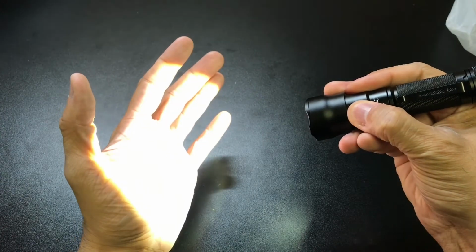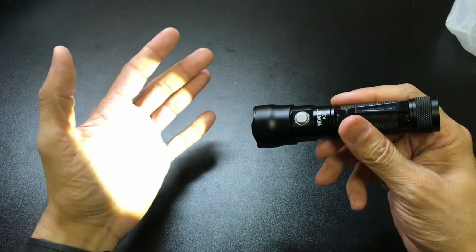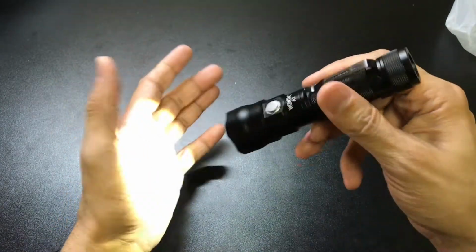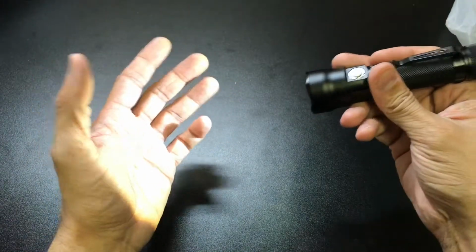So let's see, I'll long press it. Okay, all right, so there it is. This is the low mode, and low is actually going to be 16 lumens, and it's going to be good for 2 to 3 days. So this is perfect for any quick EDC task that you might need, just looking around for keys on the floor or something like that.